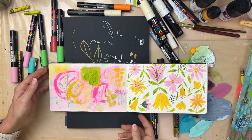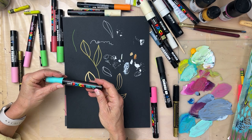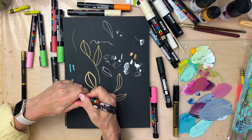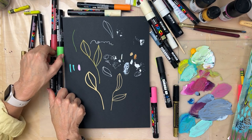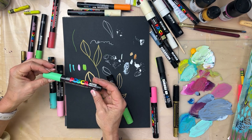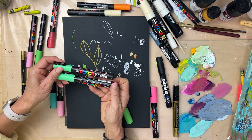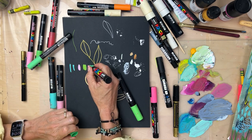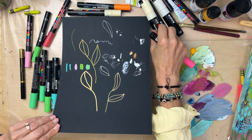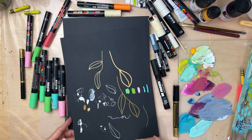Let's talk about colors. My favorite colors: the turquoise is called aqua green, I use this a lot — see how opaque that is. This is a really nice color, the light pink. I do like this apple green; it's a nice warm bright green. Then there's a cooler green that I don't use as much. Let me flip this over — this will be a great background for something. There's also a bright pink that's not fluorescent.